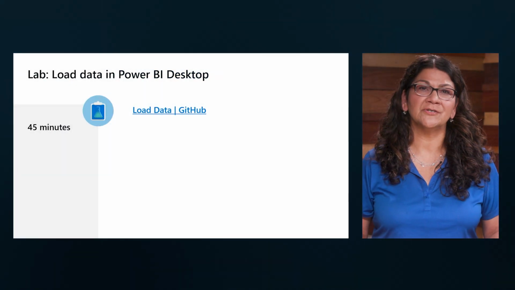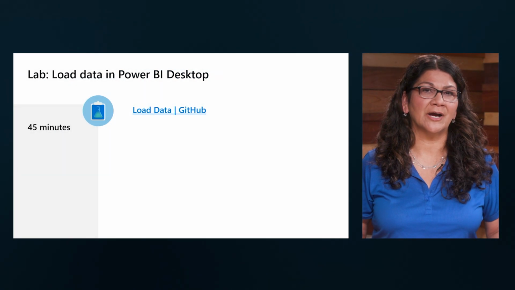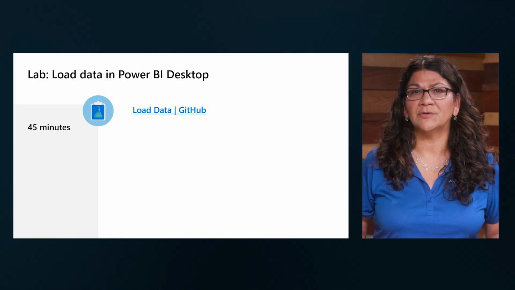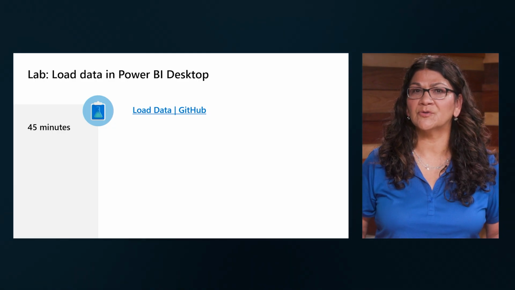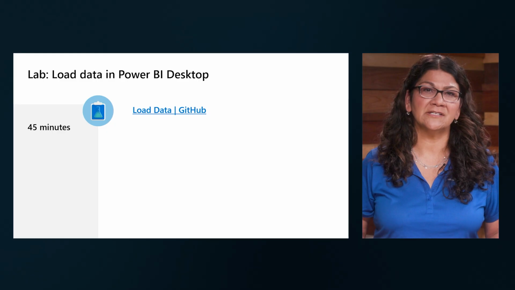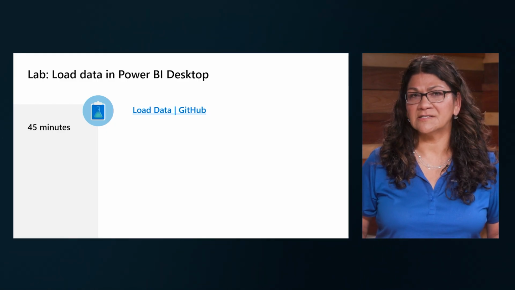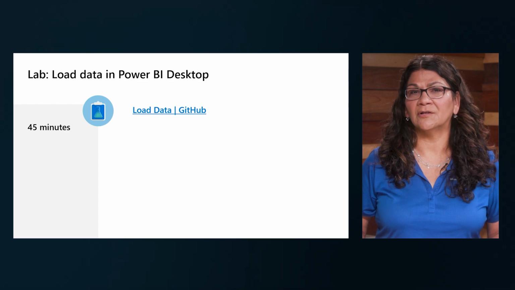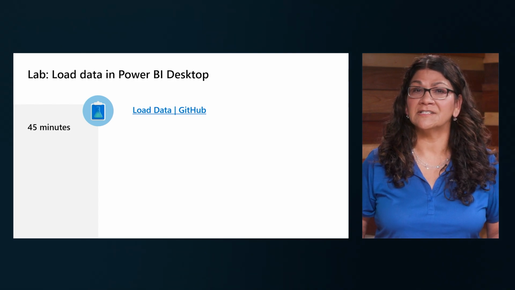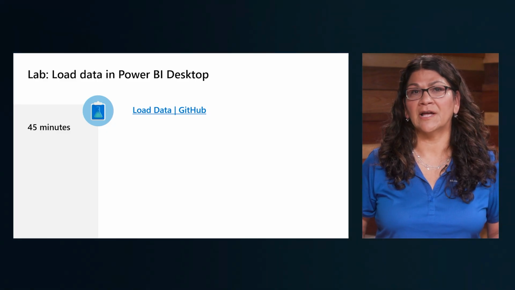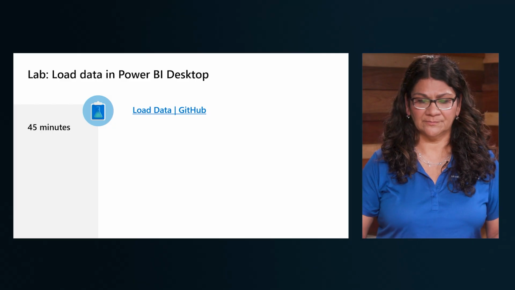Now you may want to do the Load Data in Power BI Desktop lab. In this lab, you will load data in the Power BI Desktop and apply transformations to each of the queries created, and then load it into the data model. Remember that the lab instructions and the lab files are available in GitHub. And also, the labs are self-contained. You don't have to have completed the first lab to do this lab or any other lab for that matter.